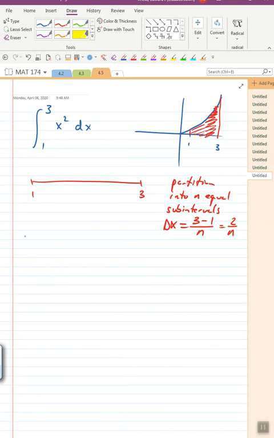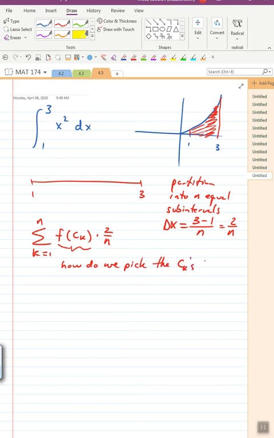Okay, what's next? Well, you form the Riemann sum, which is the sum of n rectangles, each one of which has a height, which you're getting by calculating the function at some number in the interval, times the width of the subinterval, which is uniformly 2 over n for every one of them. So the question is, really, how do we pick the CKs?